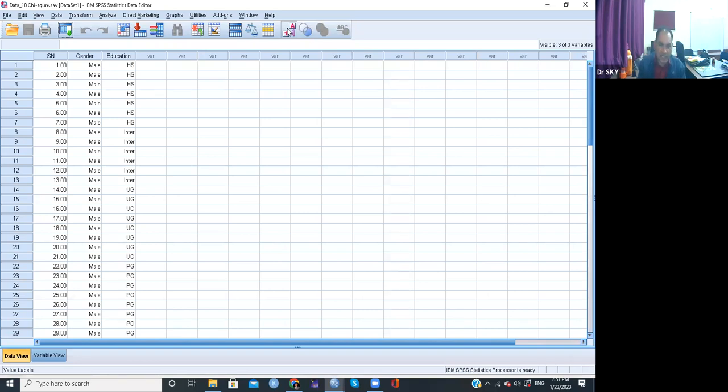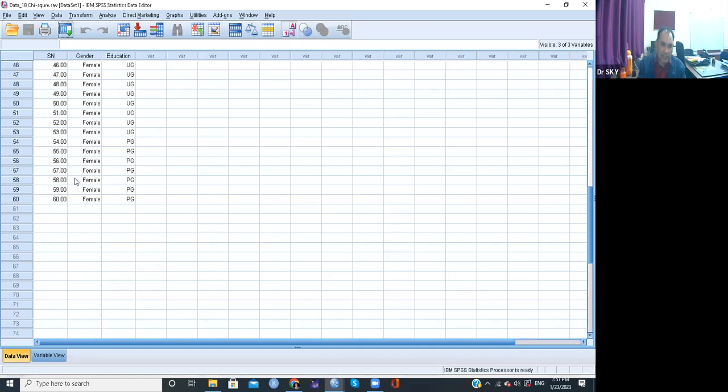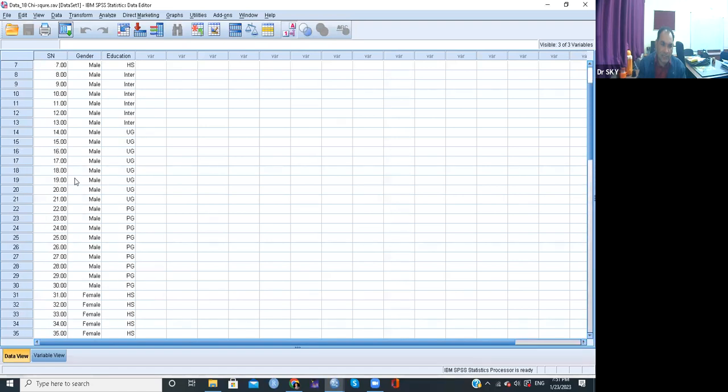Whether education is gender specific or not. So we have taken 60 persons in 4 categories, high school, intermediate, UG and PG, and we have taken 30 male and 30 female.